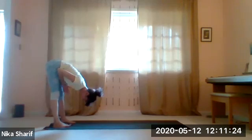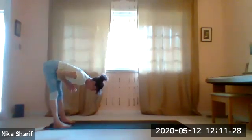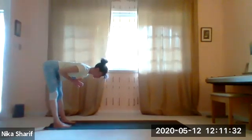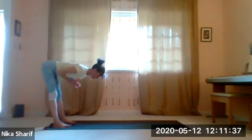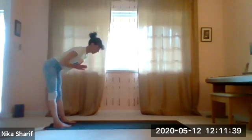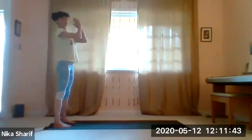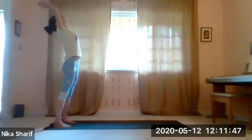Good. From here, you're going to take a nice long inhale. And with an exhale, lift your spine halfway through. Standing tabletop, but your hands are now at your heart. Good. Inhale. And with an exhale, lift all the way into mountain pose. Very nice. Reach your hands, still folded, all the way up. Lean back if you can.